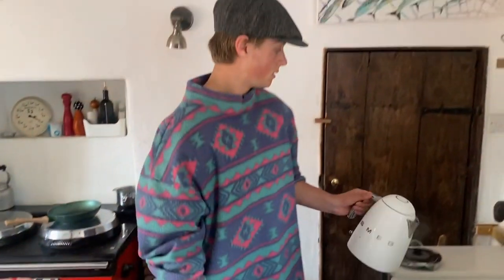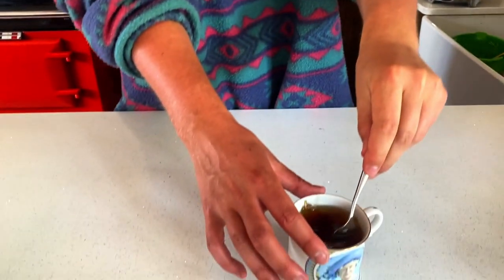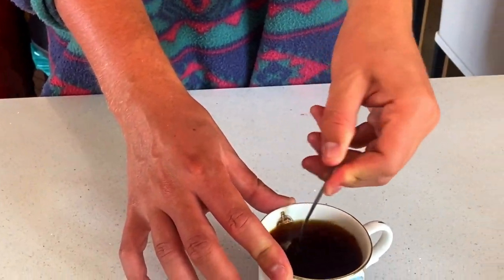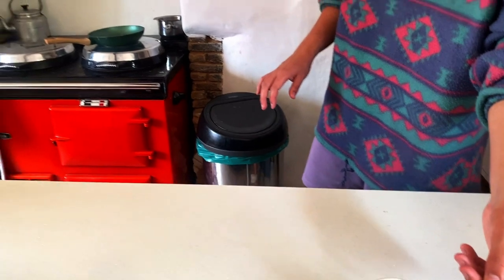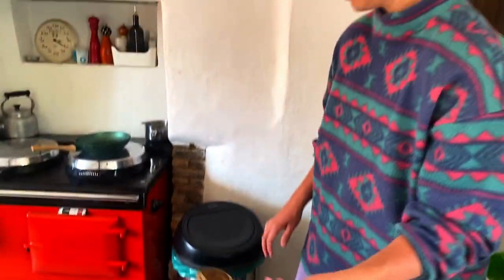There we are. Now you have your water — pour it in the mug to about there. The very important part is to wait — how long? Three minutes. And if you want to make a better cup of tea, wear a hat like this because it puts you in the frame of mind to make a good cup of tea — it's like a thinking cap but for tea. It's not a simple process. Use a teaspoon — not a latte spoon or one of those long ones, a teaspoon. Now you can either leave it or push it to the side to get all the flavour out. Take the tea bag with the spoon — you don't need a string because you use a spoon, and any tea that has a string is weak and not worth drinking.